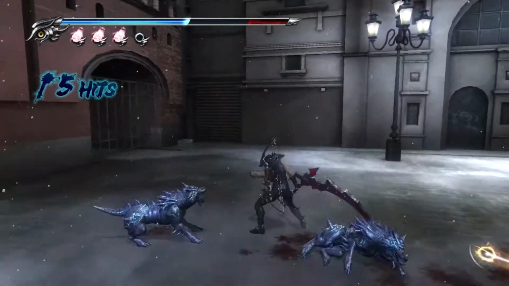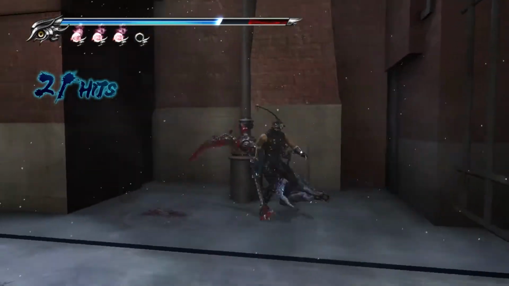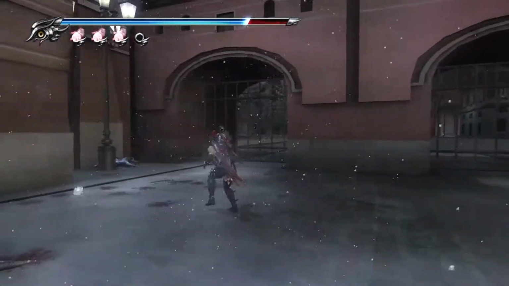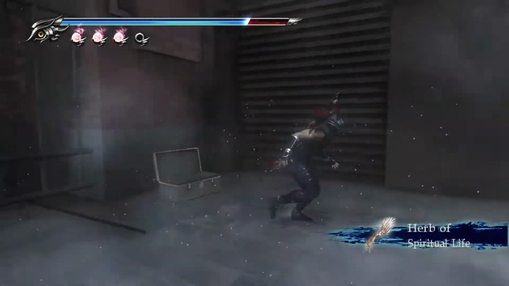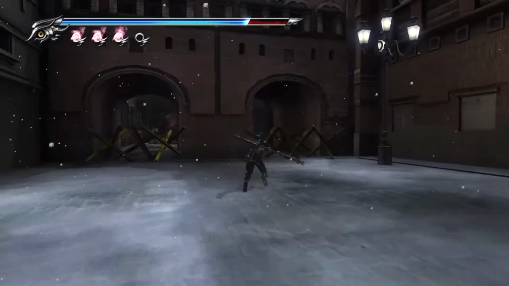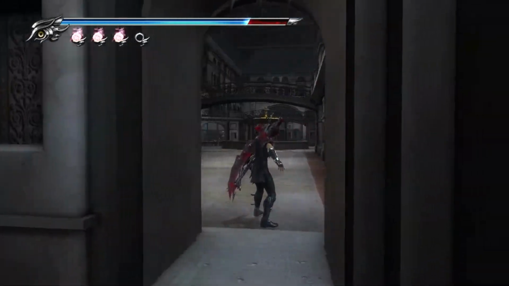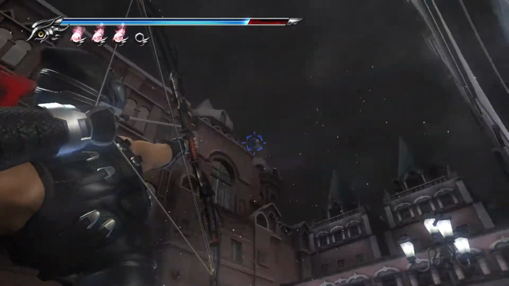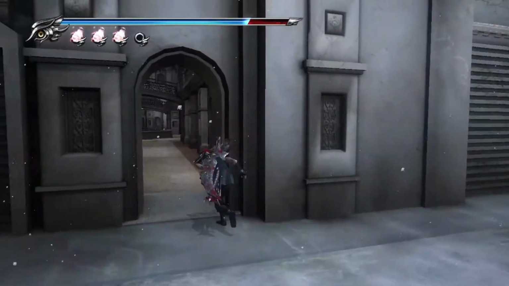I'm wondering if this is the original stage that these versions of dogs appear in. We haven't really seen these since the New York stage. Nothing there. There's a case. Herb of spiritual life. And everything else is locked down. These areas feel pretty big though. I think that's just stage development, but it does feel like I'm running around large cities, and they're not always filled with enemies either.